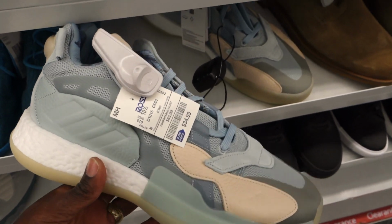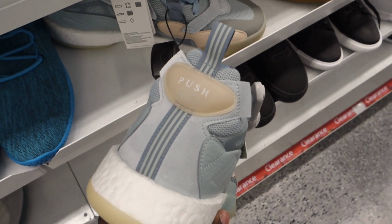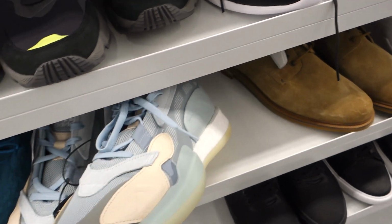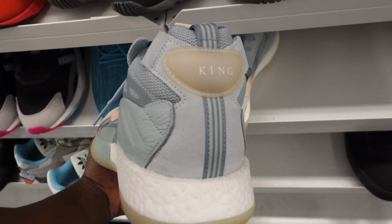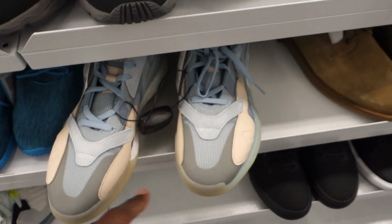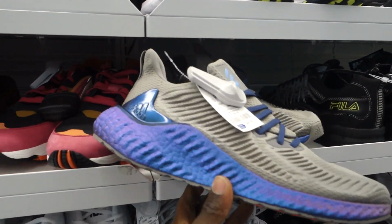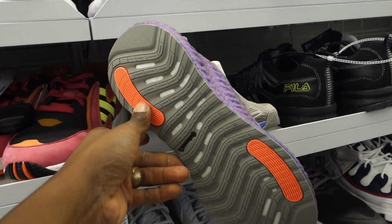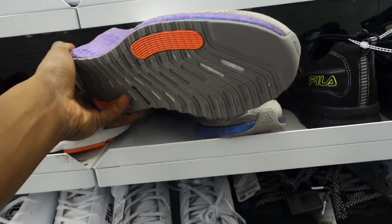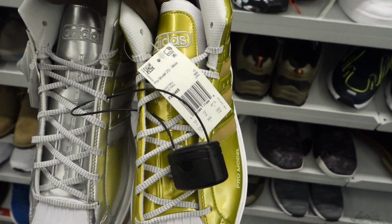This is actually a real interesting shoe, but they haven't been selling either. The colorway on these is really dope, and these are actually Pusha T's sneakers. I don't know if he plays basketball, but these are actually some basketball shoes, and as you guys can see, it says King Push on the back. But those haven't been reselling for much profit either, so every time I've seen those, I pretty much passed on those. And this is a pair of Adidas Alpha Boost, I should say. These have that cool gradient colorway on the bottom. I think they're selling for maybe 70-80 bucks, but I'm gonna pass on those as well.